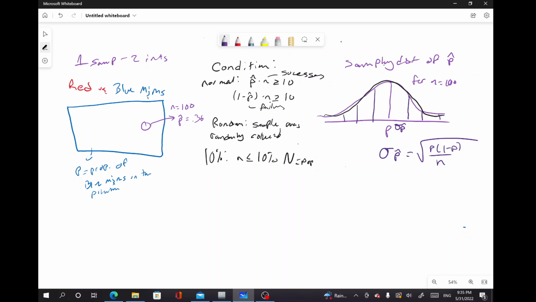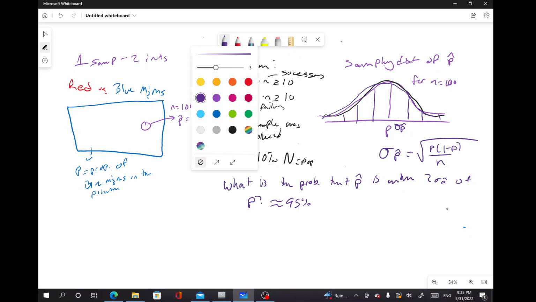Okay, now I'm going to pose kind of a rhetorical question. What is the probability that p hat is within 2 standard deviations of p? Well, because we know that this curve is approximately normal as a sampling distribution, we can say the 2 standard deviations, we just find the z-score is about 2. So it's right around 95%.